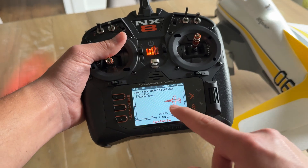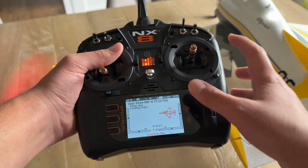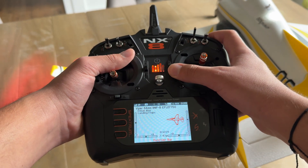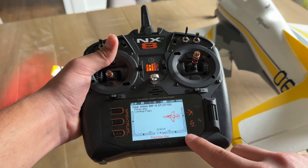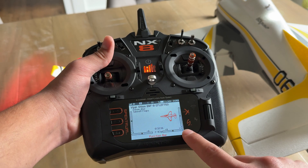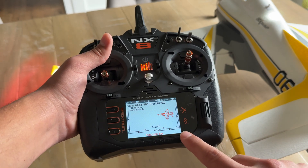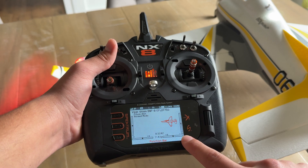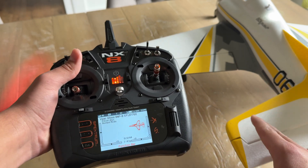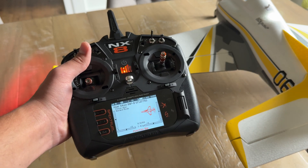You can do this for all three flight modes. In landing flaps, I haven't adjusted any trim value, so I could set it to plus 20 and it will be saved for that flight mode. Going back to takeoff flaps shows plus 12 — what I originally trimmed — and back to normal mode shows negative 14. This ultimately results in the aircraft being trimmed correctly for every single flap configuration.